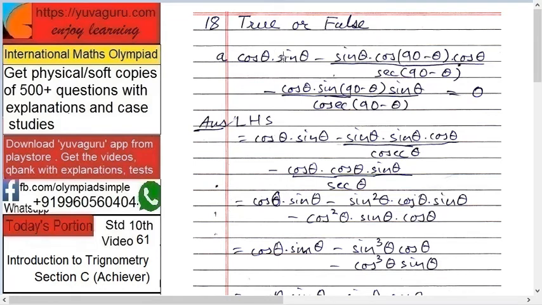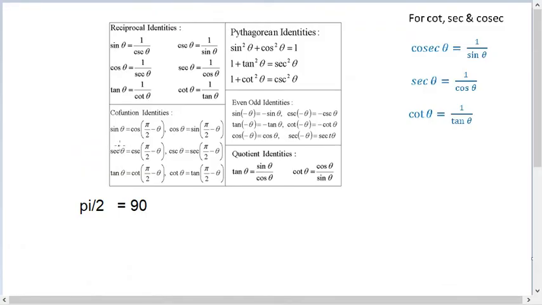Okay. So focus on, here there are three terms, first, second and third. So focus on the second term now. First is okay, there is no problem in this. Second we have to look at it. What is second? Sin theta, okay. Cos of 90 minus theta is sin theta and cos theta again over here upon sec of 90 minus theta. Now what is sec of 90 minus theta? Cosec theta. How? See this.